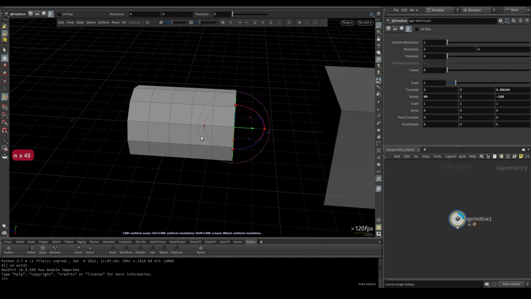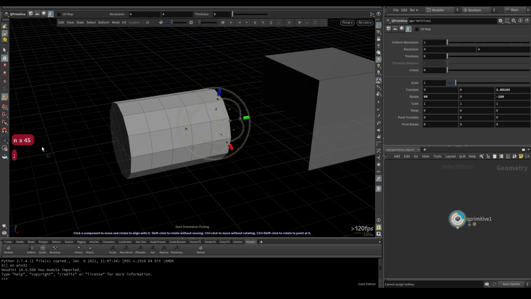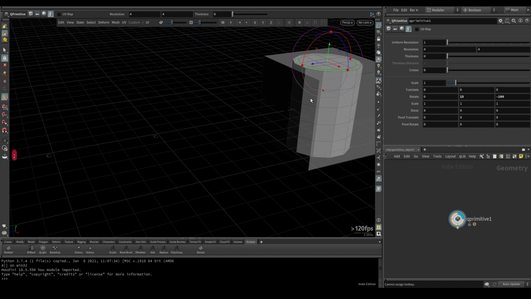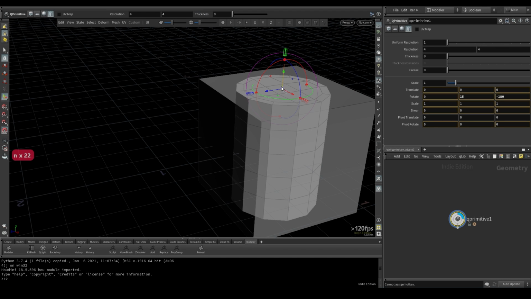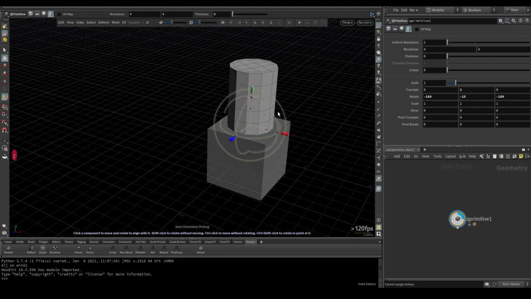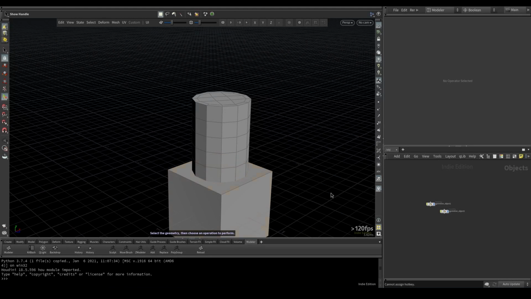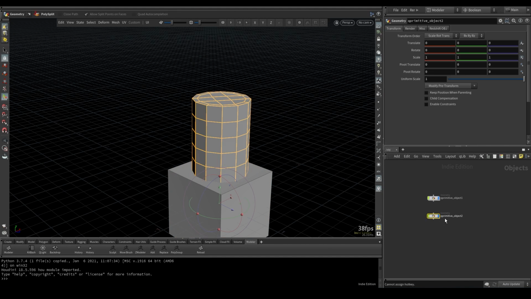So if I change the pivot to there, then I go back and I hit this key again, you'll see that I can place this based off pivot position. If I pivot this and I rotate the pivot, holding control to snap the rotation, then I can hit this again. And now you can see that it's coming up in the right orientation. All right, so now hop back up at the OBJ level. We have our tube and we have our box.